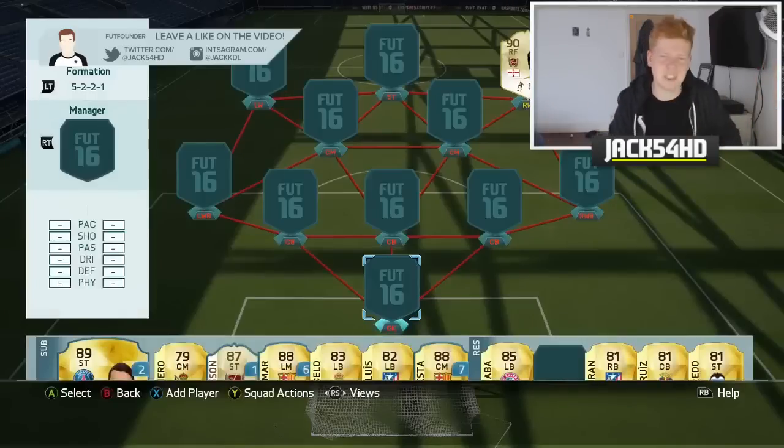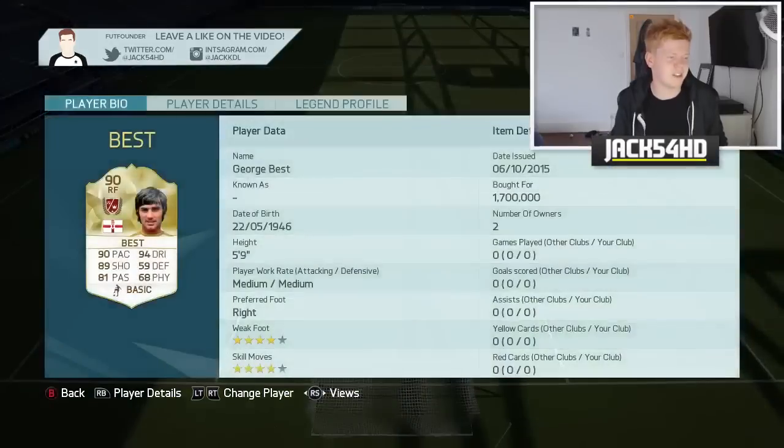We have got a pretty special episode of the 7-Minute Squad series. We're going to be using the legend George Best. Of course, you guys know he's a right winger, right forward, right midfielder on this game. So yeah, we're going to be using him in a right forward slash right wing. We're not going to use any other right midfield formations because it's just going to waste using this card, and we don't use this card very often. It cost me 1.7 mil. I definitely got a fresh one because obviously there's no stats that have been played or scored.